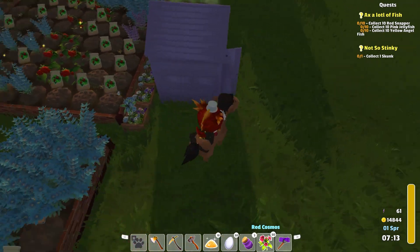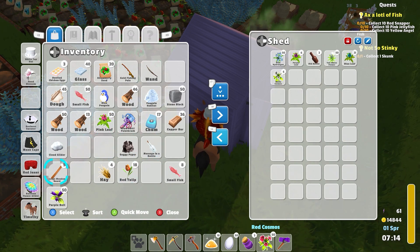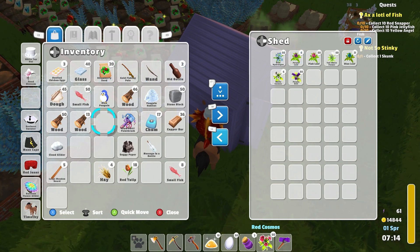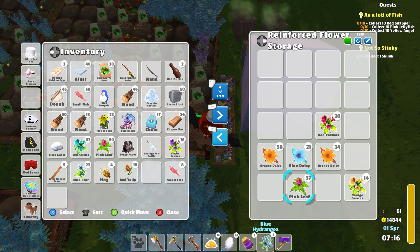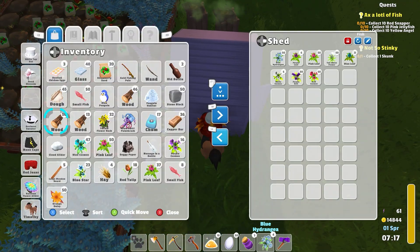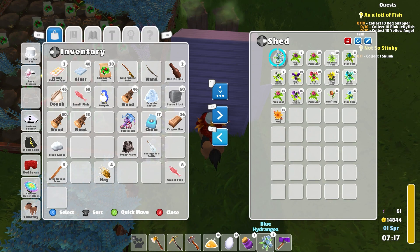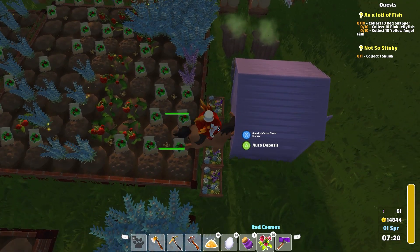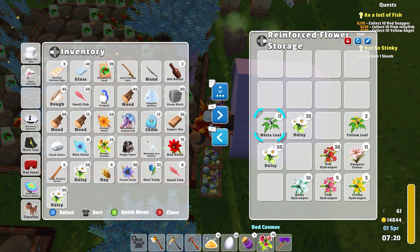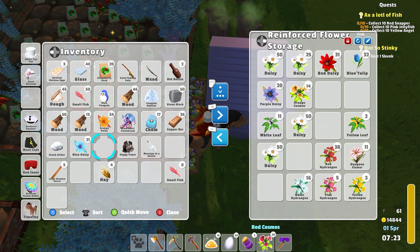RB and LB. So I'm gonna just dump in as much as we can here. We got a lot of flowers, let's get them all. We got a lot of yellow bouquets. I could be making — I could be selling those. I'm trying to be somewhat efficient here, but I still feel like I could be doing this way more efficiently. Now let's grab other stuff. I could have a shed just for daisies, I think. That'll help if I'm able to just chuck the daisies in like that.